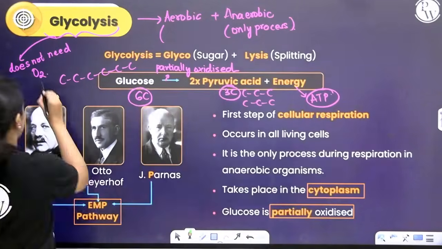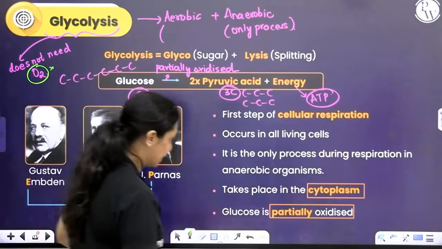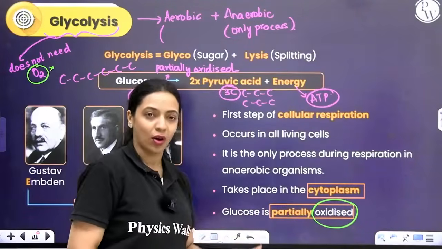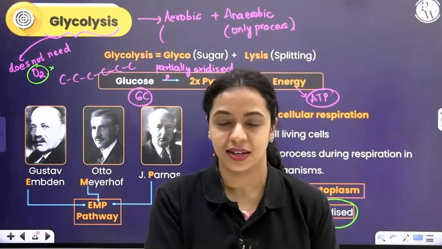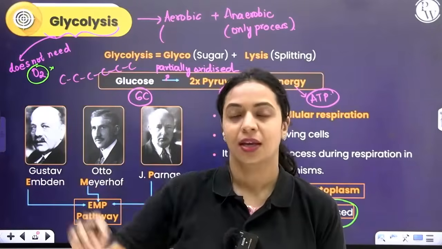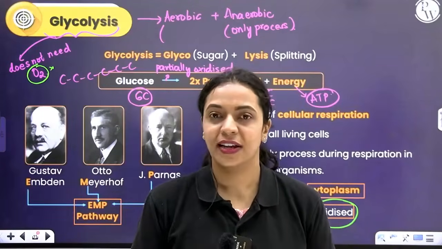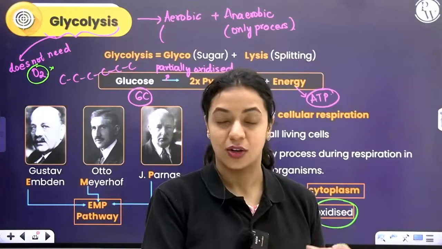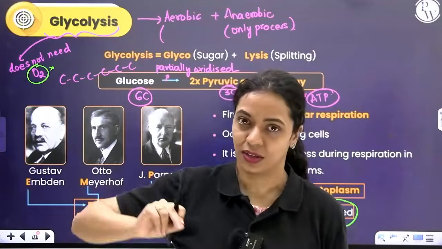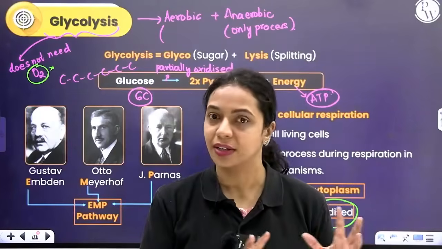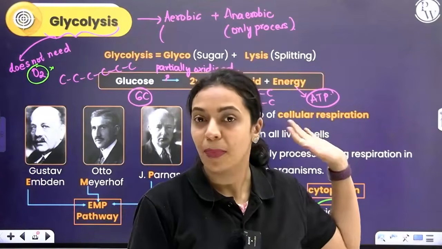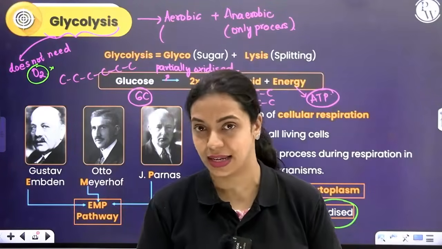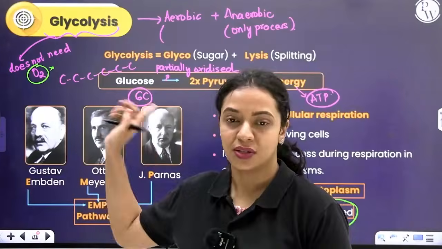Now, there are some doubts that students ask me generally. I am saying that it does not need oxygen. I am also saying glucose is getting partially oxidized. If oxygen is not there, how is it getting oxidized? Now I want you to understand that getting oxidized does not have anything to do with oxygen. What is oxidation that you've learned in chemistry? Oxidation is losing of electrons, right? We are talking about that oxidation. Electrons are getting lost. Oxidation doesn't necessarily require oxygen. If electrons are getting lost, then we call it oxidation. Here, that oxidation is happening partially. Complete oxidation, if it happens, all the 6 molecules of carbon dioxide will be released. Here, partial oxidation is taking place. For oxidation, oxygen is not required.